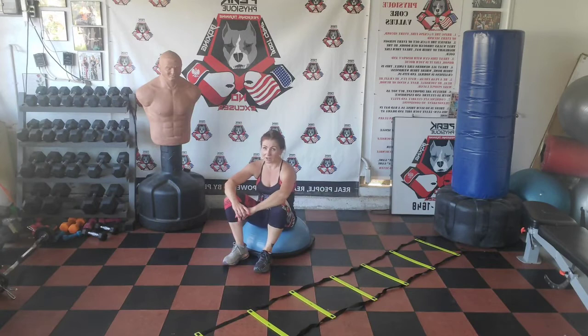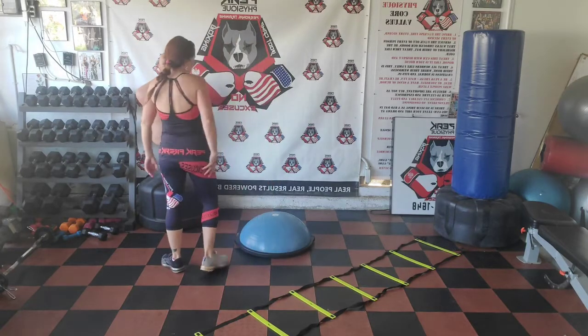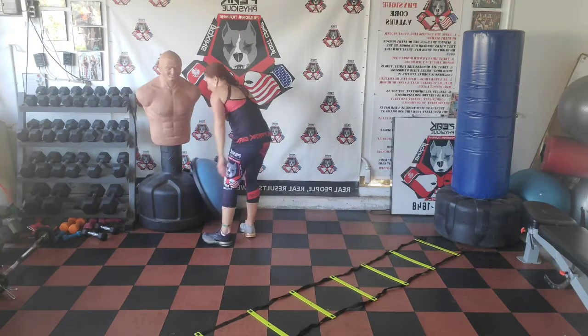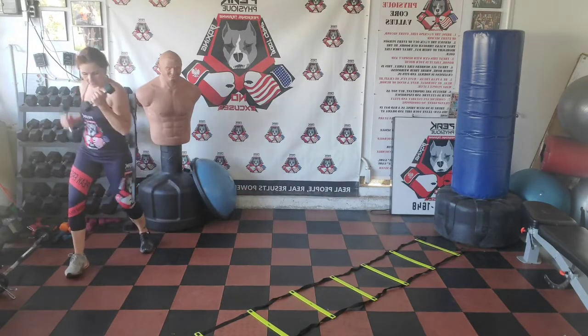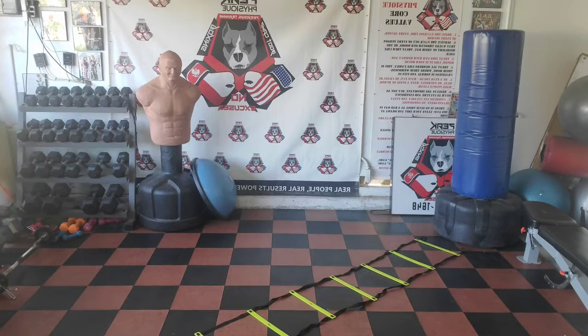Think flutter kicks are abs, a lot of quads, and your legs. That's what it is. Six, five. Now you know it, you better show me 6'5". And remember when those dumbbells are right here, right? Go, go, go.